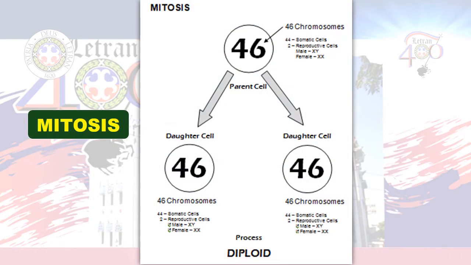The cell division process that produces new cells for growth, repair, and general replacement of older cells is called mitosis. In this process, a somatic cell or a parent cell divides into two complete new cells that are identical to the original one. Somatic cells with their full set of 46 chromosomes in humans have what geneticists refer to as the diploid number of chromosomes.